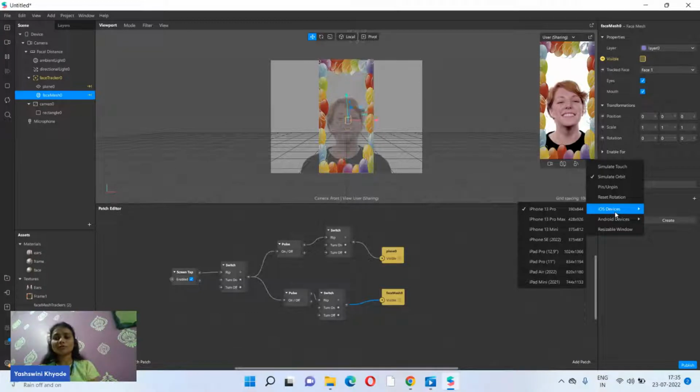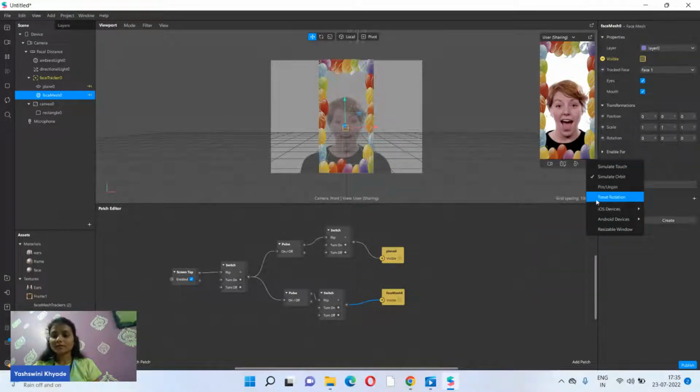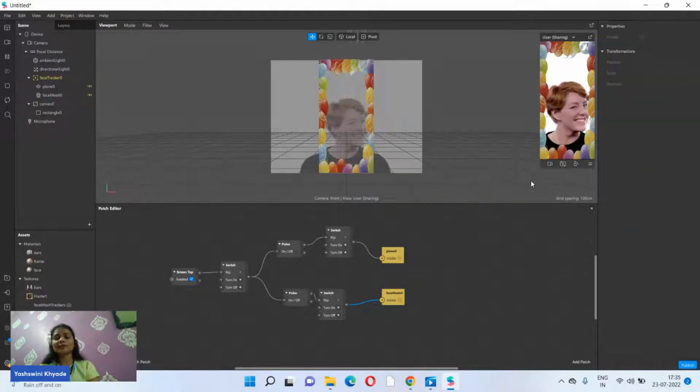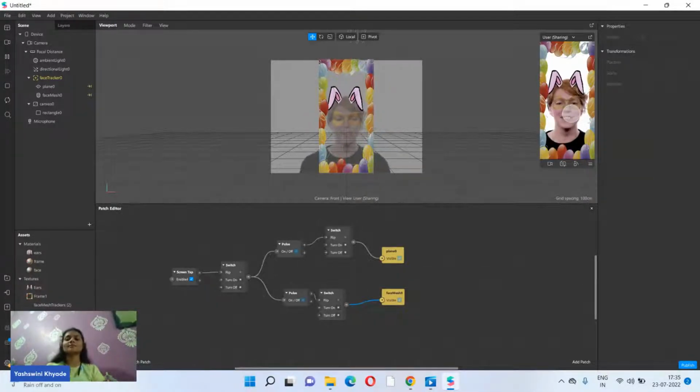Or if you don't want to work on this particular real-time simulator, you can just change the devices according to the versions available here, so that you will get to know what kind of height and width you need to take. So simulate touch: once you click on it, after touching this particular screen, it will make the things visible. Once again you click, it will disable the things.